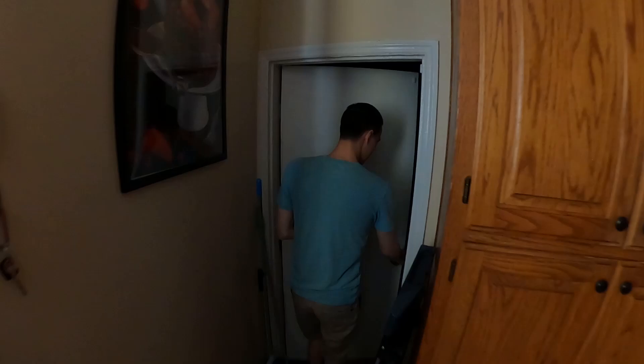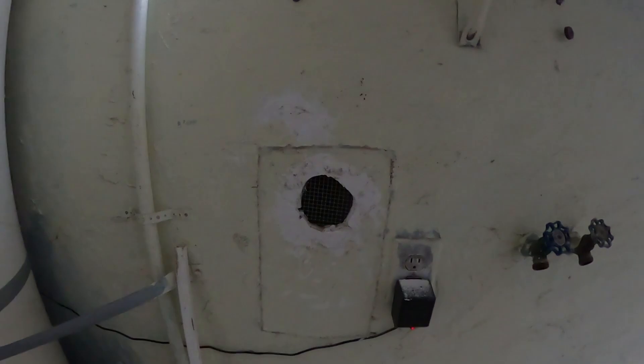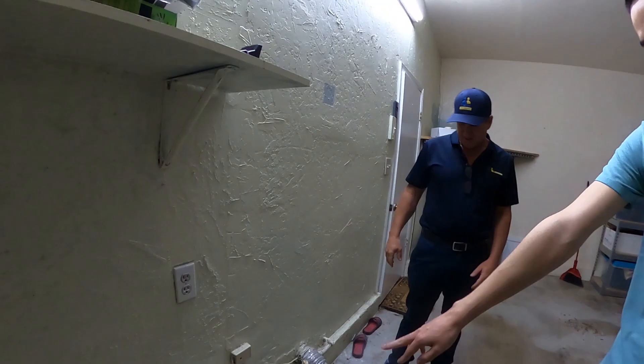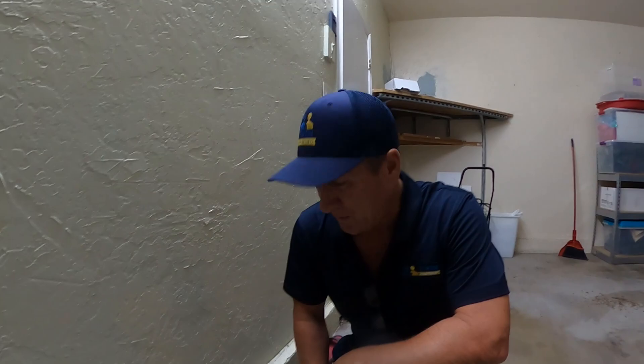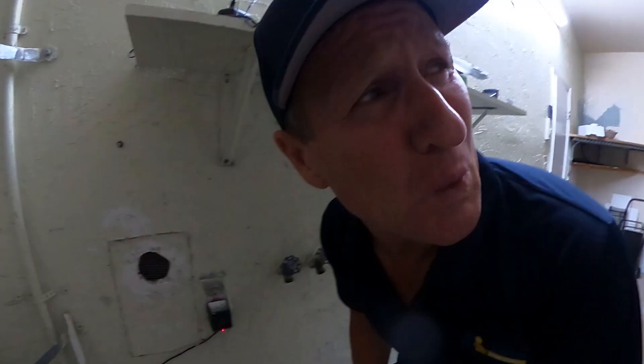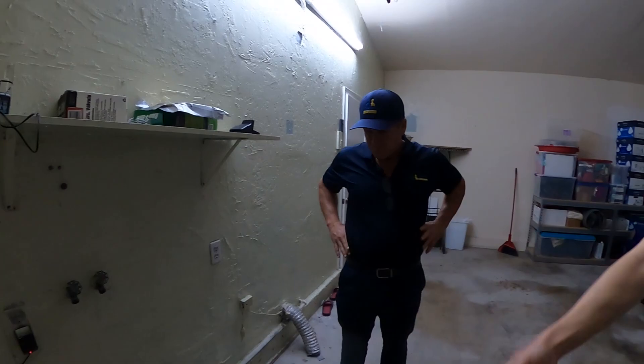Moving to the garage where the laundry is, there's a strong smell of dead rat right as you walk in. The pest control company left about eight active traps on the property — four below and four in the attic. There's a lot of airflow coming out of the pipe right there, and that's where the plumber stuck the camera and found droppings leading straight to the sewer. A big day ahead — we'll keep Evan posted as we get to work.